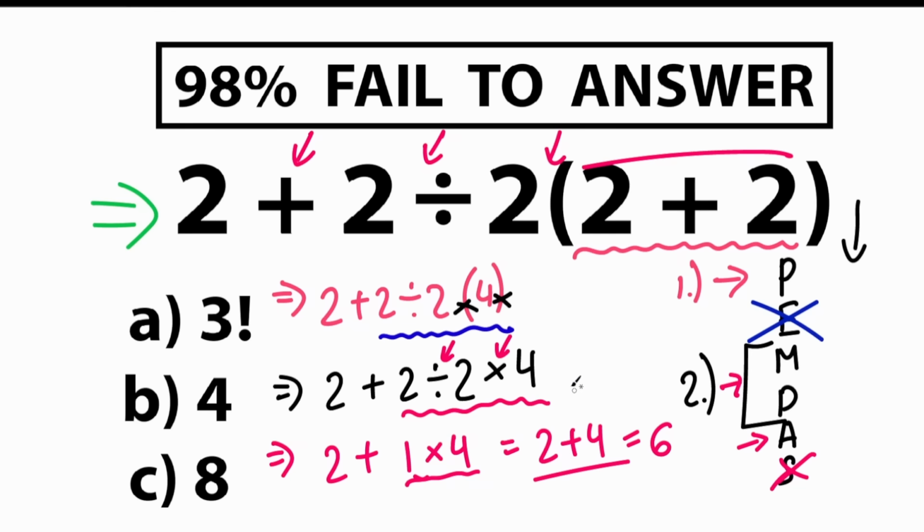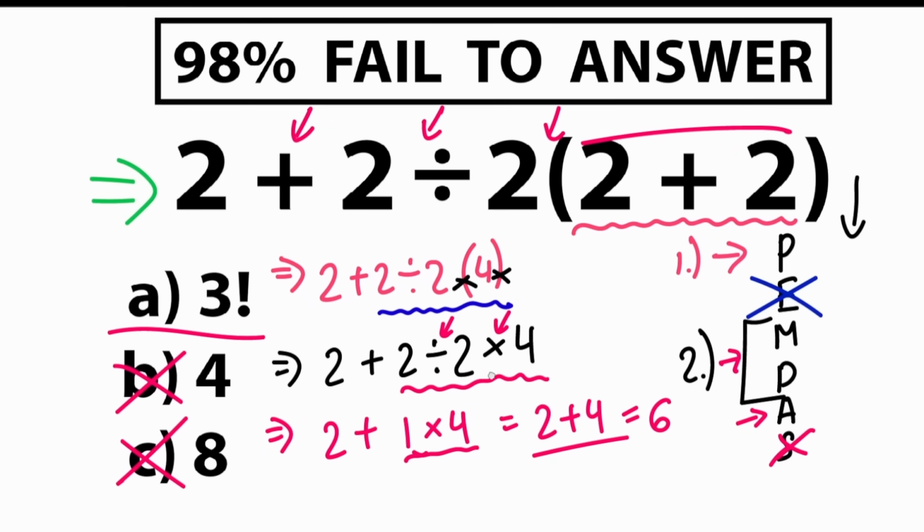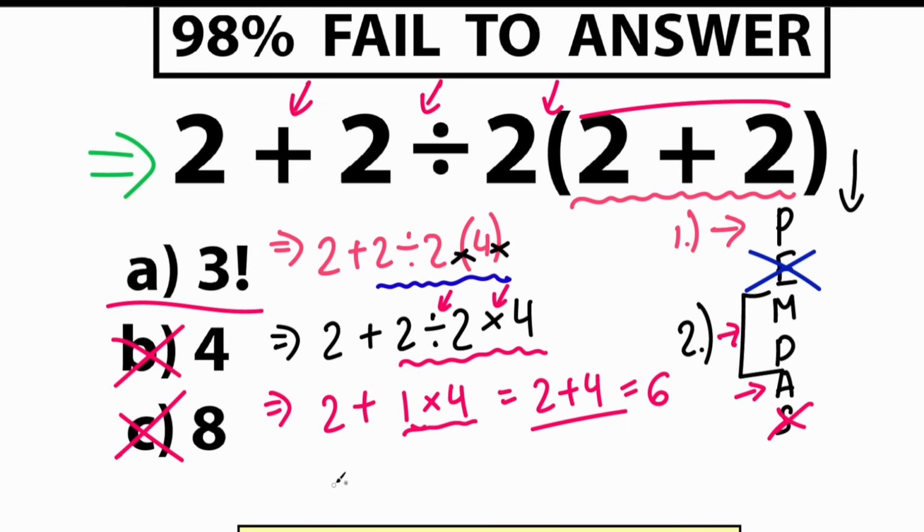Okay, but let's look closely at the options. We don't have this 6 right here. We have C, which is not the same. We have option B, which is not the same. But what about this 3 factorial? Our last hope, we have 3 factorial. Let's see what will happen when we find the value of 3 factorial. From school, let's remember that this is the product 1 times 2 times 3, and this is equal to 6. So 3 factorial is the same as 6. Option A is 6, but we can also consider it as 3 factorial. So the correct answer is option A.